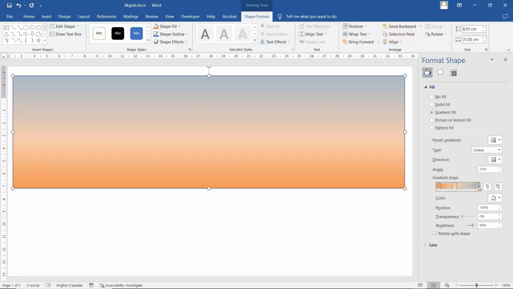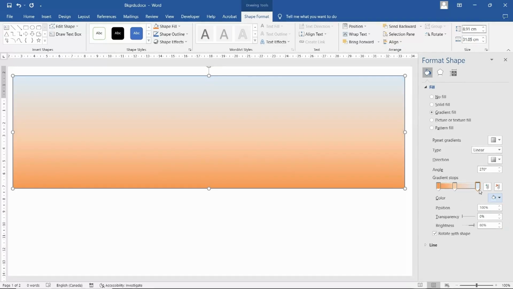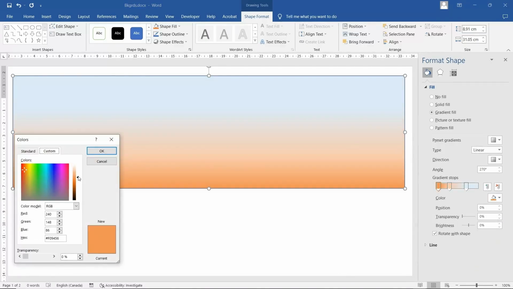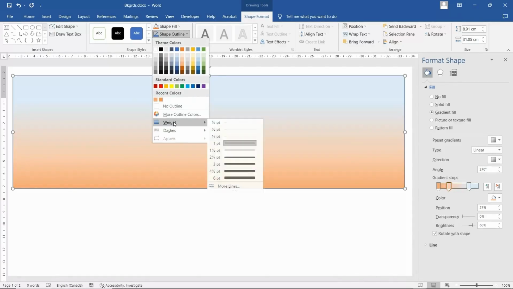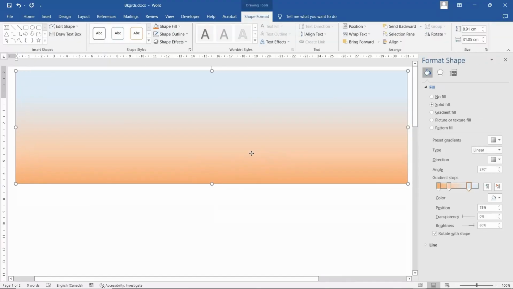And I'm going to make this one lighter. Like that. And then I think there's an outline on here, so I'm going to take out the outline. Okay.